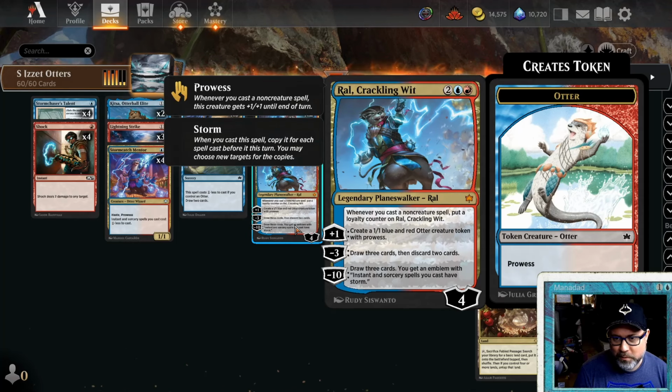+1, make a 1/1 red and blue Otter creature token with prowess. Okay, makes a creature. -3, draw 3, discard 2. That's nice. Hand shaping, whatever. -10. I said it's theoretically possible. Didn't say we're ever going to get to it. -10, draw 3 cards. You get an emblem with: instant and sorcery spells you cast have Storm. Okay, it's possible in theory.